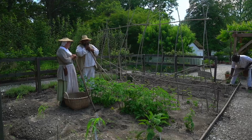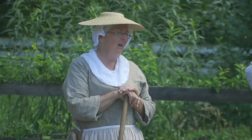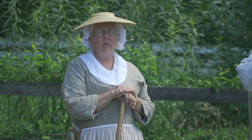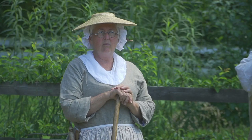Foods that they grew, foods that are now part of our foodways. So when you have all these houses and the cooks in the 18th century are enslaved women, that's brought a really rich variety to our diets. This kind of a thing, we can remember where that food came from and who helped enrich us.